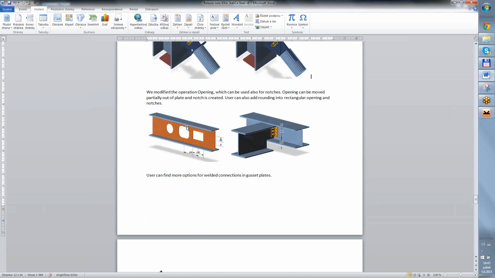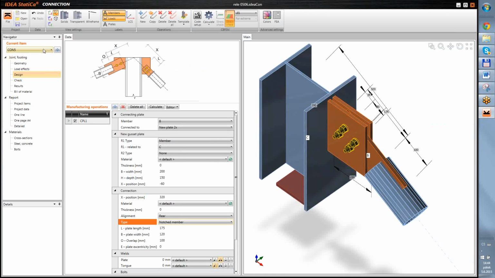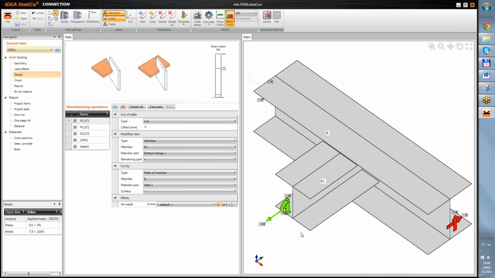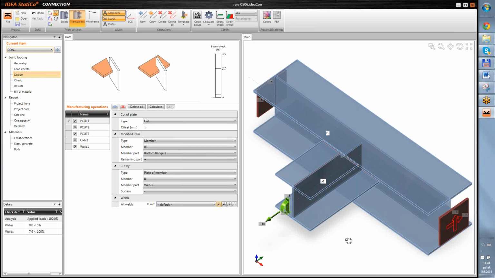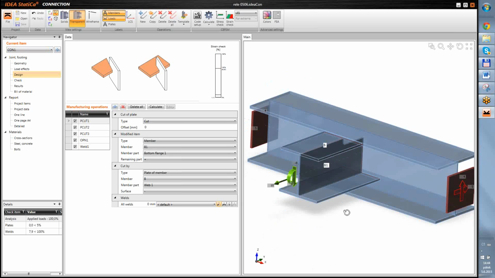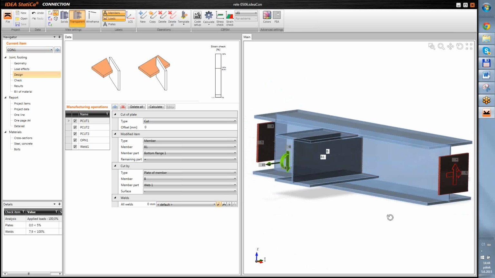Then I already spoke about these openings and notches. This is quite a nice feature that the opening can go out from the plate. So for instance, this connection was required by some of our clients.